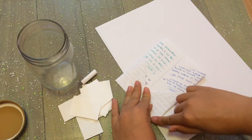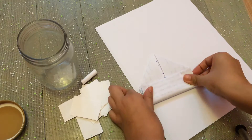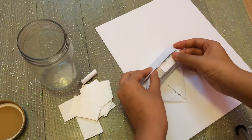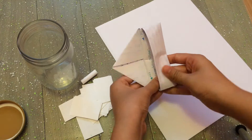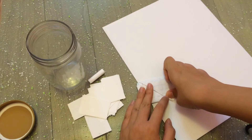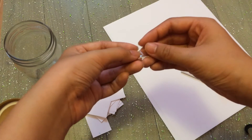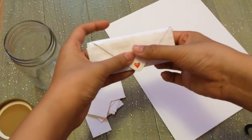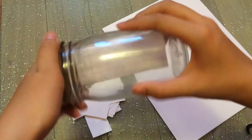Now you are going to face the written side towards you and fold it down by this much, then take the other side and fold it up this way. Now you can insert the written side inside the slot and make sure there are no bumps — that everything is flat inside — so you can finish making your envelope like so. Fold the top triangle down and then you got your little envelope. I just put a sticker on there to make it look cute, and this is optional but I put tape, rolled it up into a little circular thing so all sides are sticky, and then put it right there so the flap is down. Then I just wrote 'open me.' Now I'm going to put the message in the bottle and not open it for 5 years, then put the cap on.